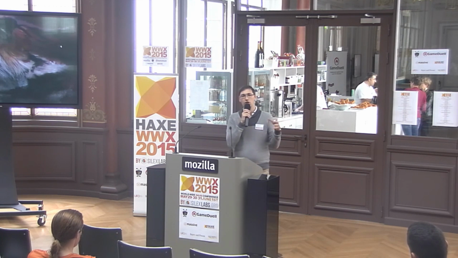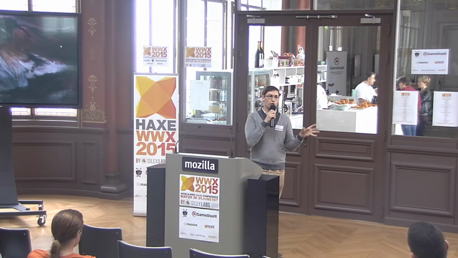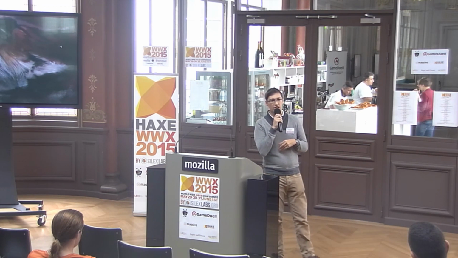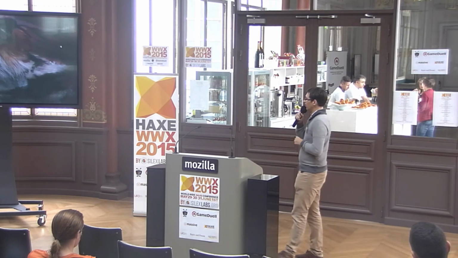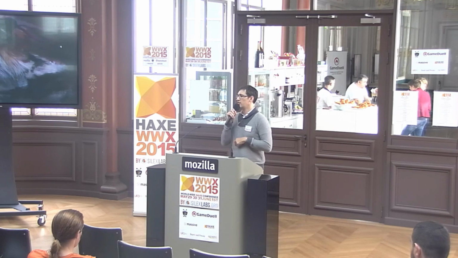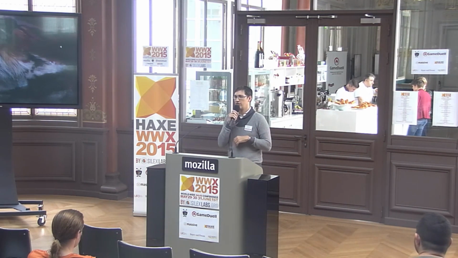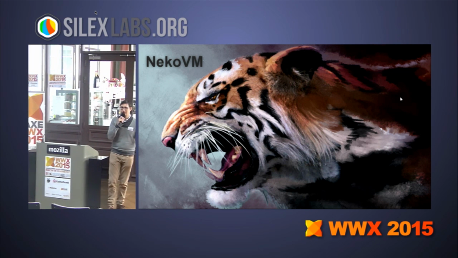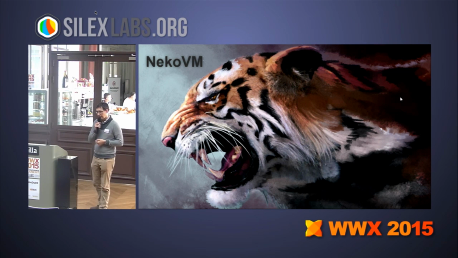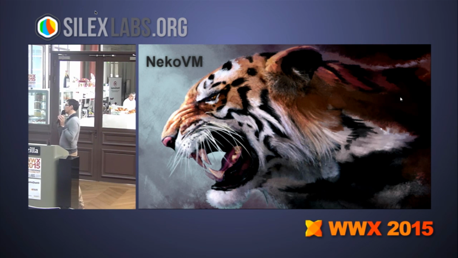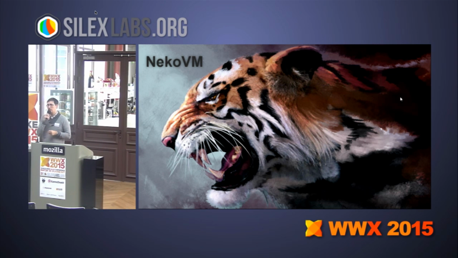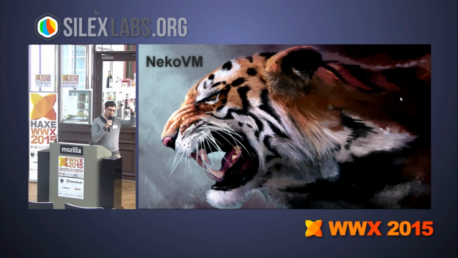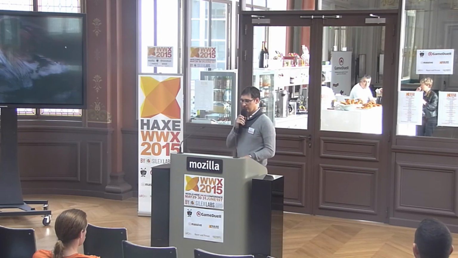Mostly, version 2 of Neko will be Neko with types, because currently Neko is like JavaScript, it's untyped, which means you can't get excellent performance unless you have a very big piece of software like they do in V8 or JavaScript engines, which does a lot of type guessing. But we know the types in Haxe, so it will be better to actually output the types and use them rather than guess at runtime. So I think a new virtual machine that matches the way Haxe works will also help the language to grow. It's still something for the future. We've not started working on that yet.